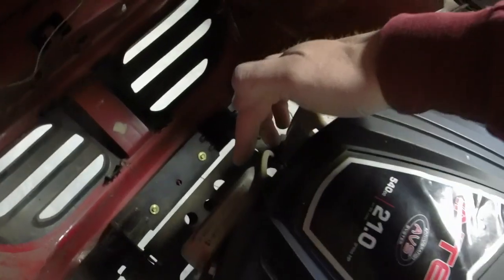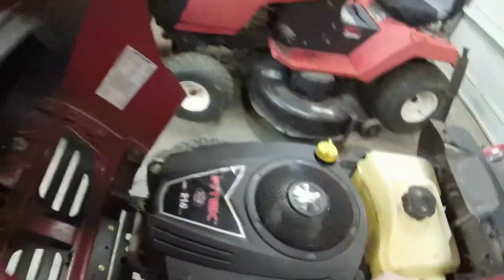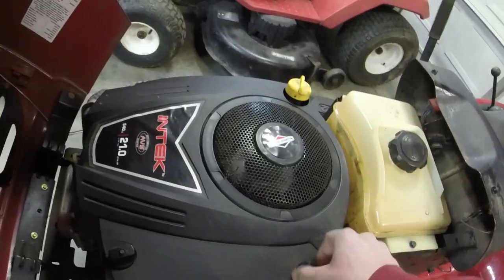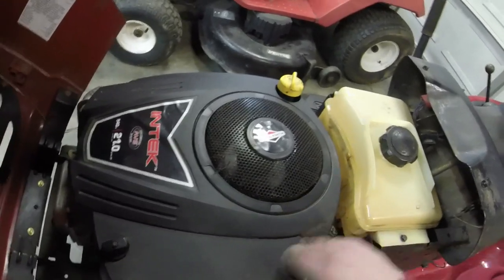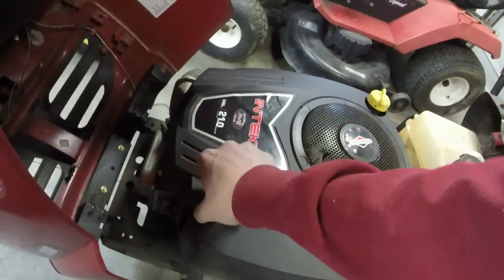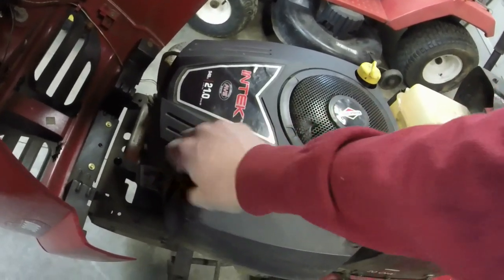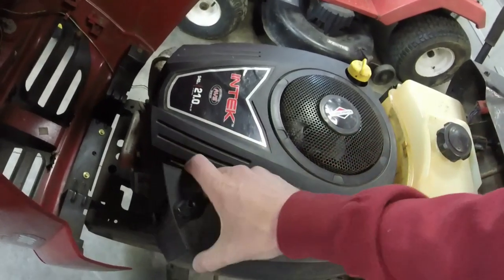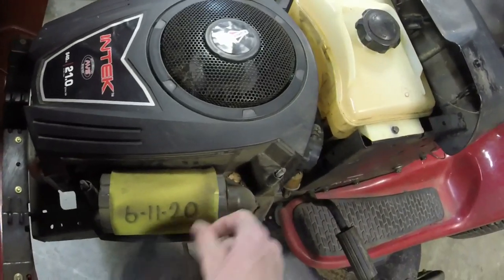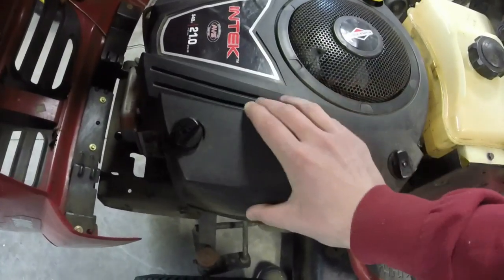But the engine is actually a 2011 21 horsepower Briggs Intek. He just said that he replaced the air filter on it and changed the oil in it last year. He was using this up until the end of the season. Wanted to try and get one more season out of it, but the deck is just not safe. And the gentleman was in his 80s as well, so yeah, 6/11/20. How about that? So I don't even have to worry about the filter. He even labeled the date that he changed it. That's awesome.